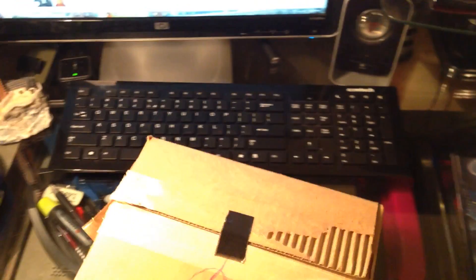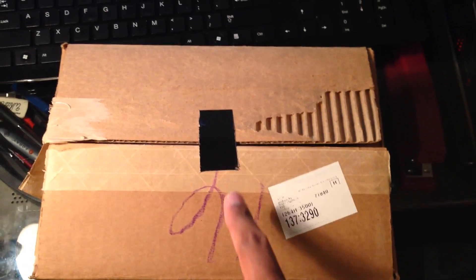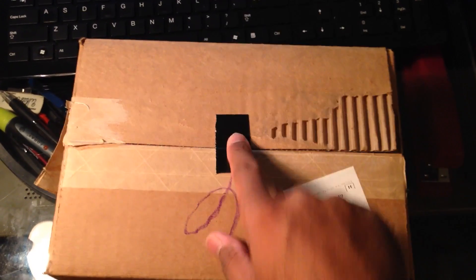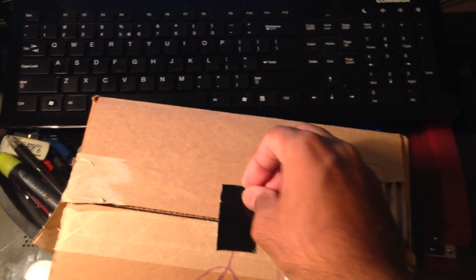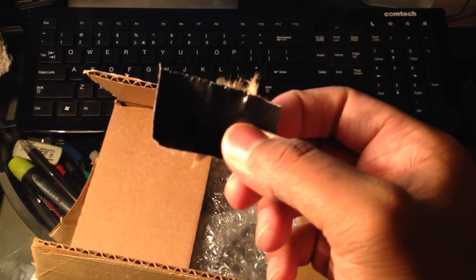All right, we got our desk. Here's the package — freaking package. I already took all the stuff off and I put one piece of tape because I really want to see my reaction, because my last reaction was really sad. I felt sorry for the guy, actually. So anyways, let's see what's in here. I bet there's two fossil boxes this time — two fossil watch boxes. All right, let's take off this Gorilla Tape, the best tape ever.